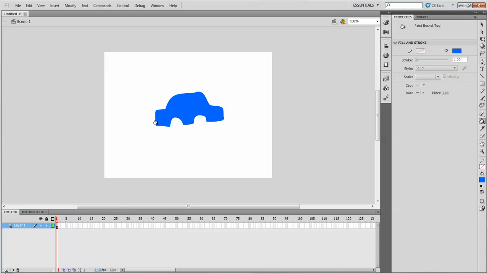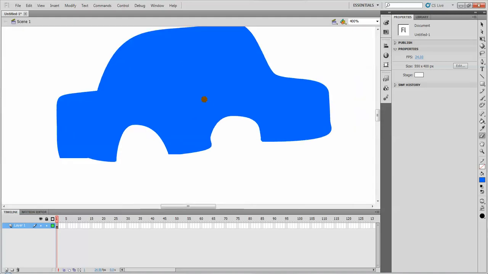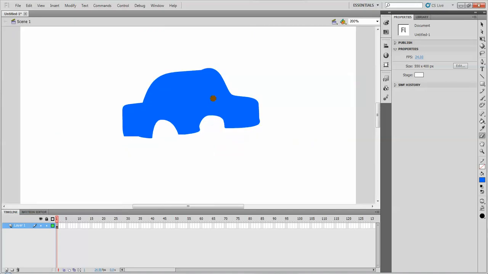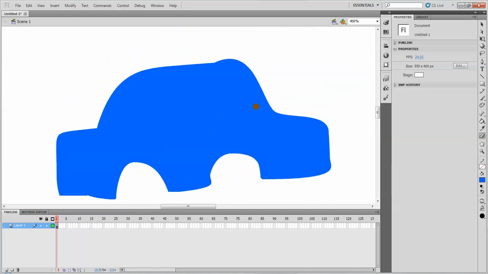So once you've got your outline drawn, you're going to want to put in some windows and maybe some details. When I put in my windows, I like to just erase out of here. And you can see my brush is a little bit too big. There's a couple different things I can do to fix that. I can either zoom in, and when I zoom in with Control Plus, you can see that circle of the brush stays the same size, but my car is obviously getting bigger.